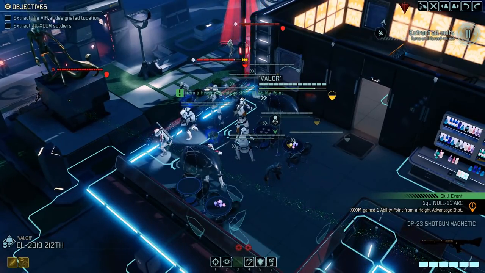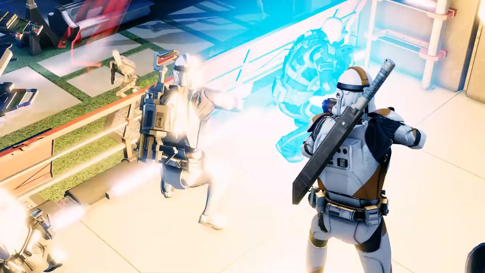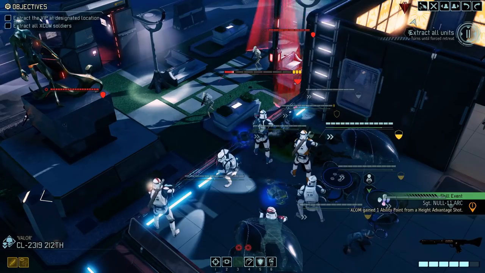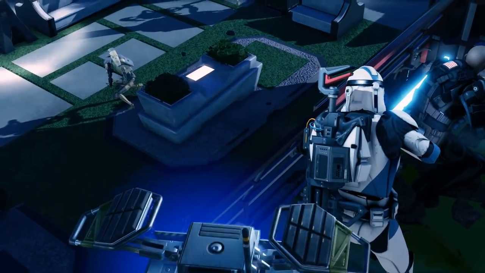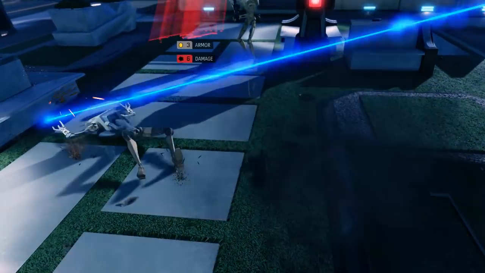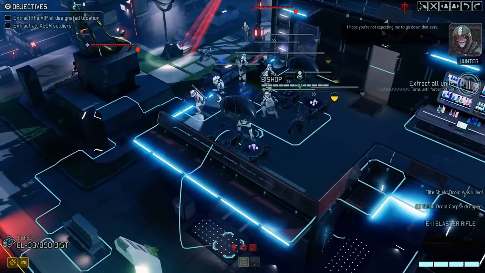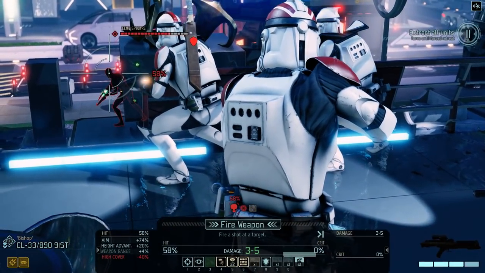Pog! No, we came up here simply so we could get the high ground advantage, baby. Well, look at that. I don't even know who just shot right there. What was that? That's a little strange. We're going to take out the shield droid right off the bat. We're not messing around, because that dude can give all of these guys extra armor, which is so awful. I hate it. So we're not messing around with that.